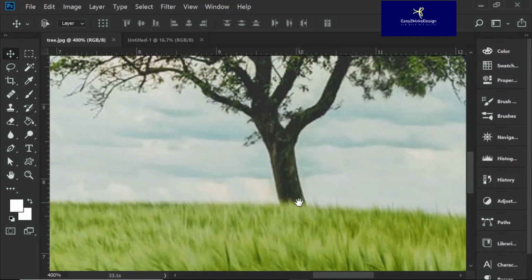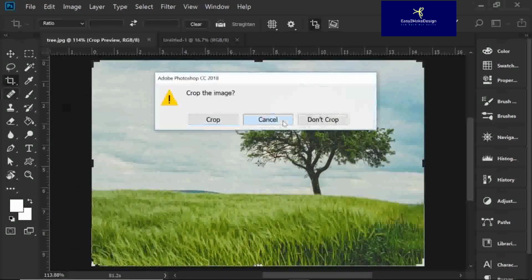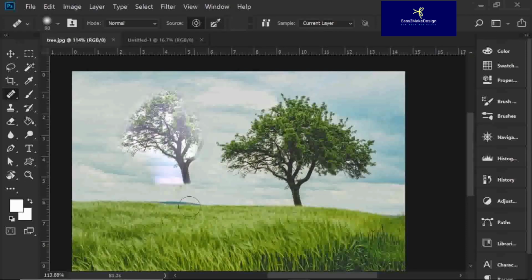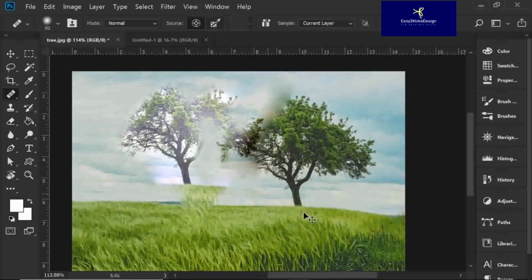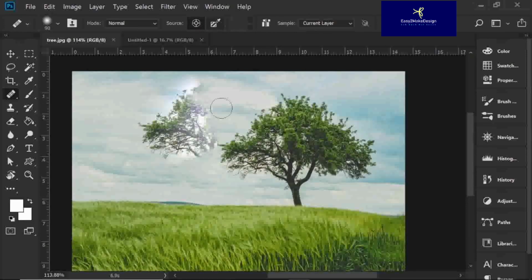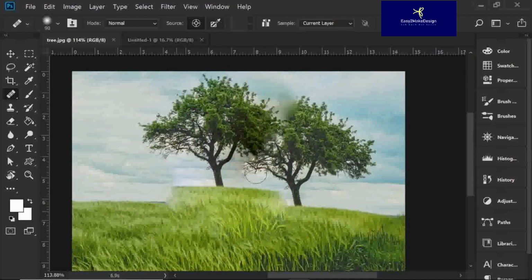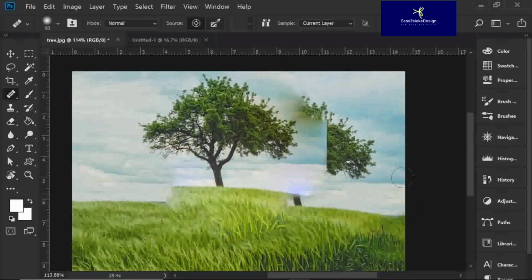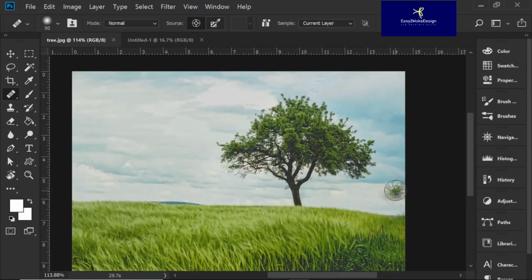Mine is the move tool. There are some mistakes I made to show you how the undo command works. Undo your steps, single or multiple.